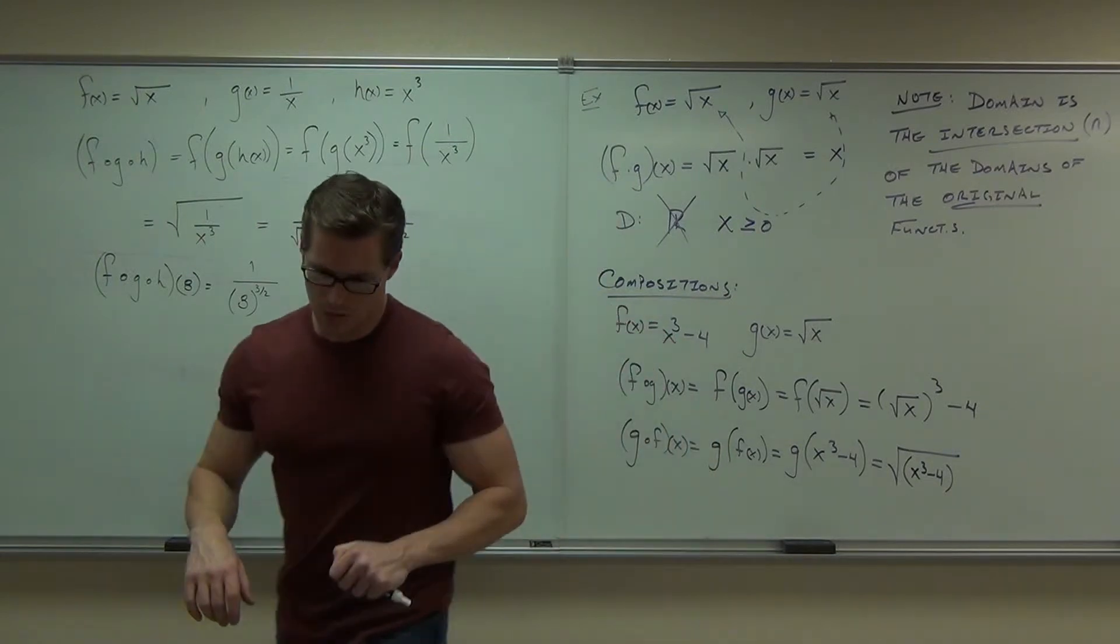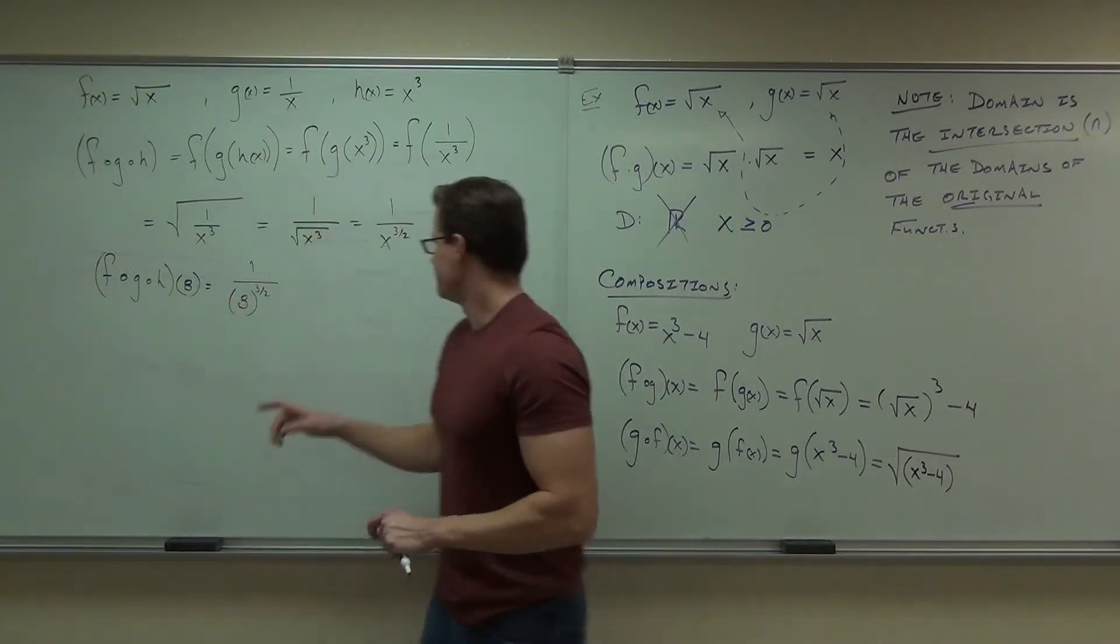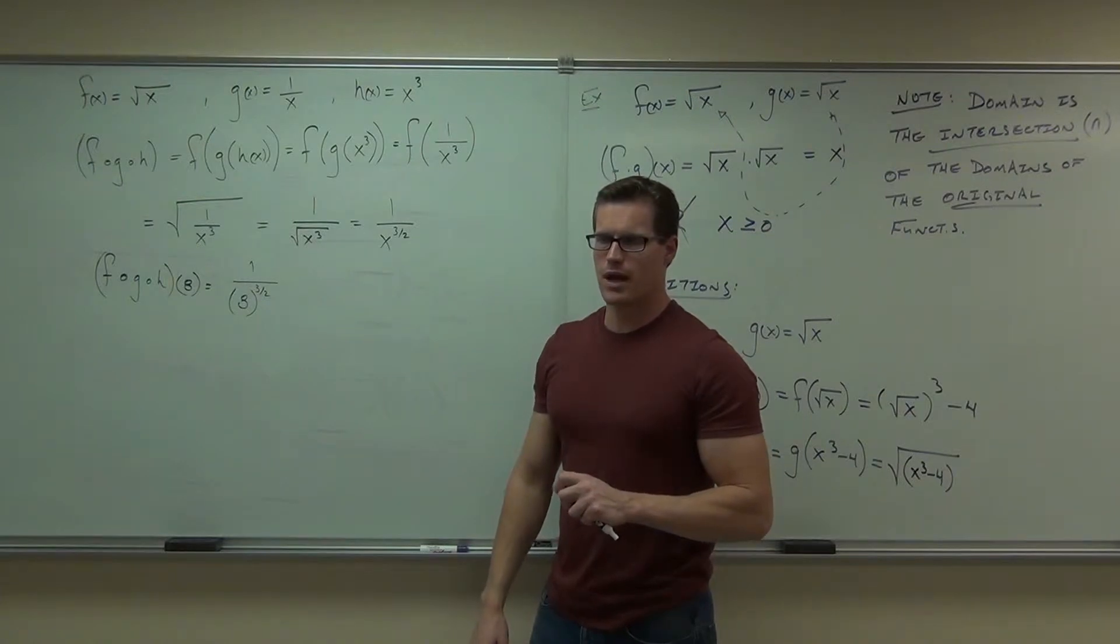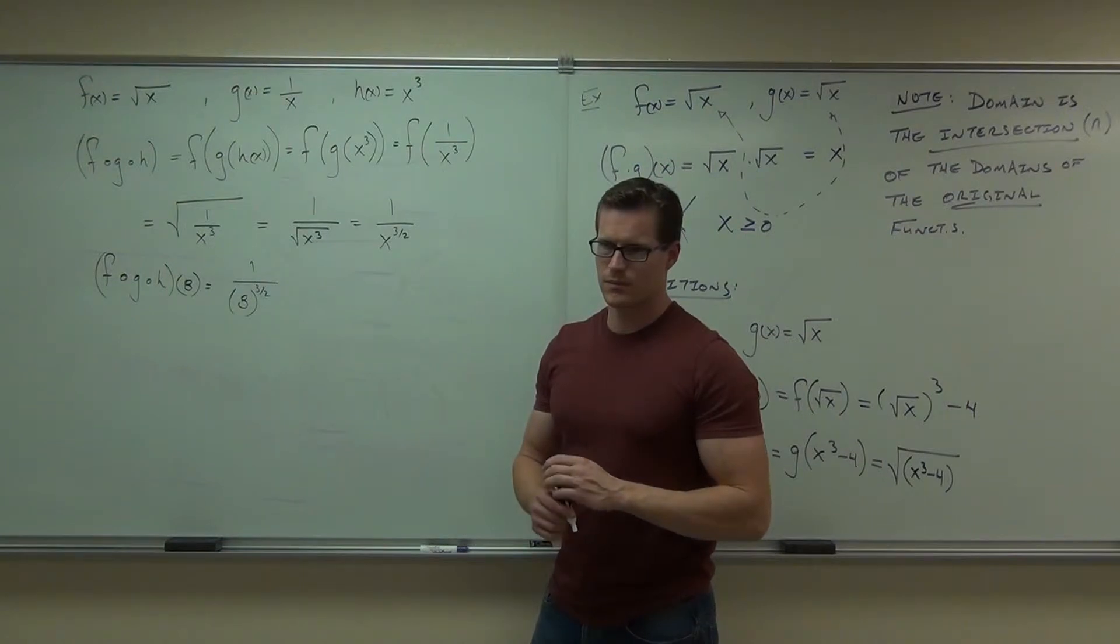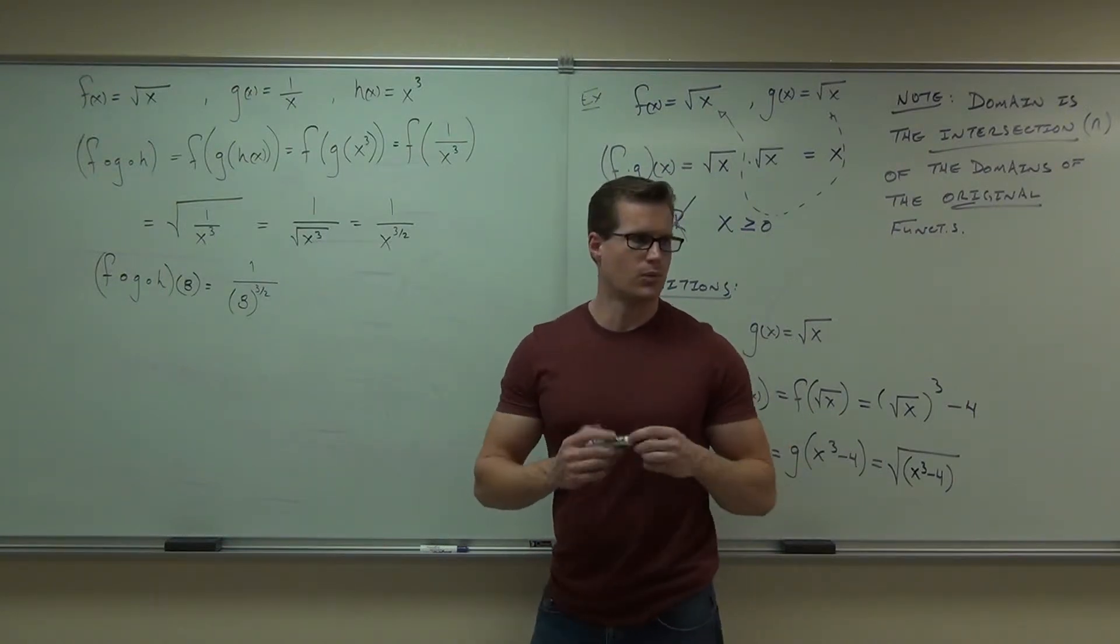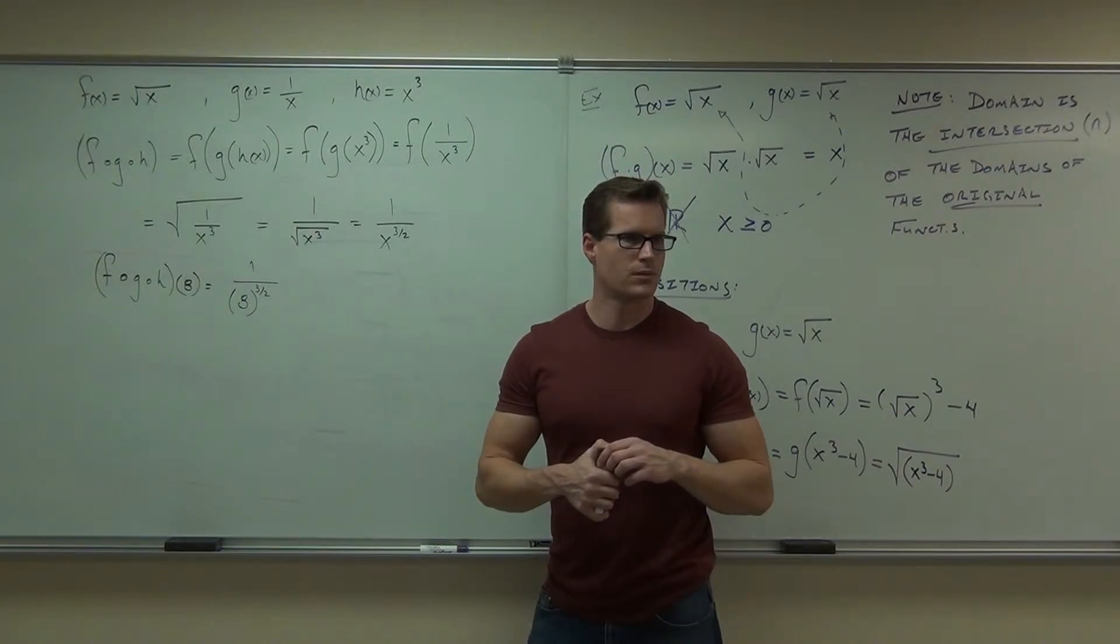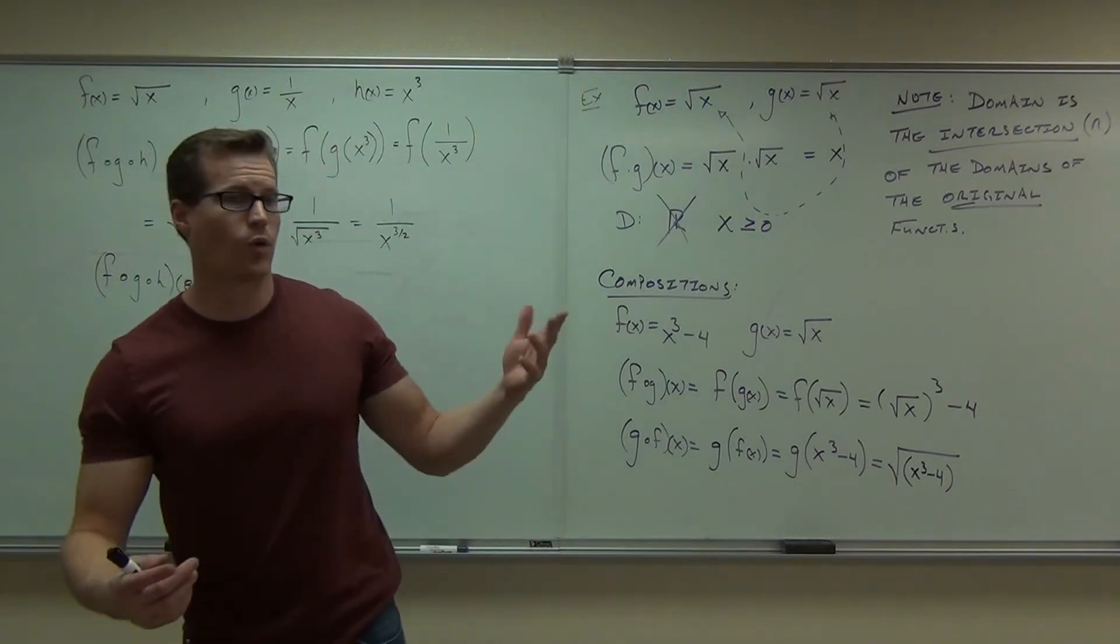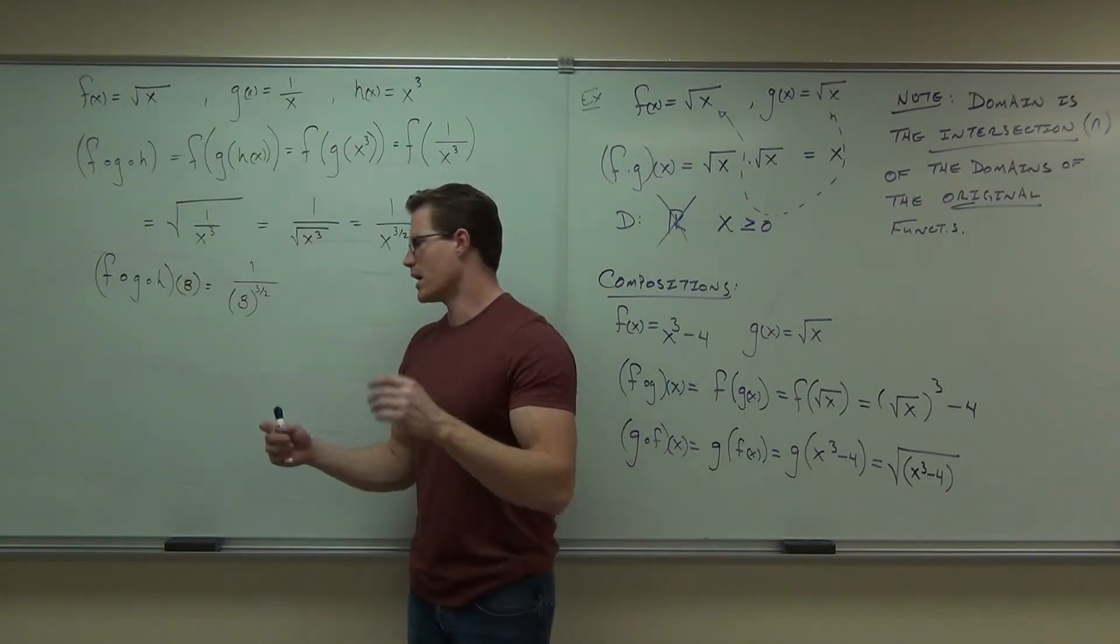Oh wait, did I give you the wrong one? No, I didn't. That's fine. I guess you would do it. Just plug in your calculator. What do you get out of that? 2 to the 3 halves. 1 over... Is it a decimal? Okay, well, leave it 1 over 8 to the 3 halves for now. If it's something like a 4, you could have taken a square root and then cubed it. You would have gotten white.